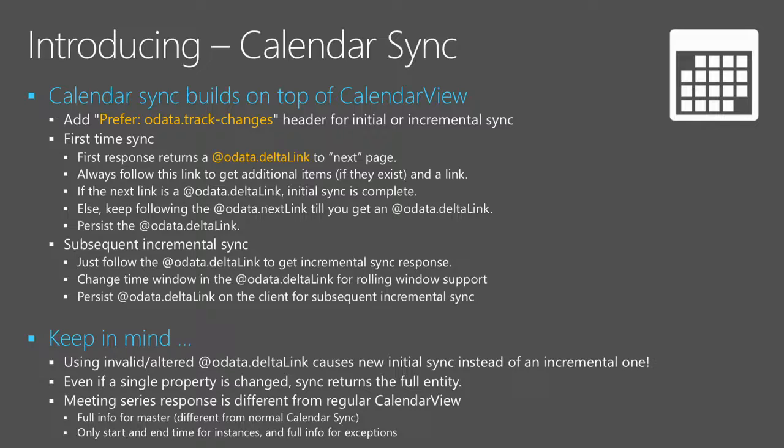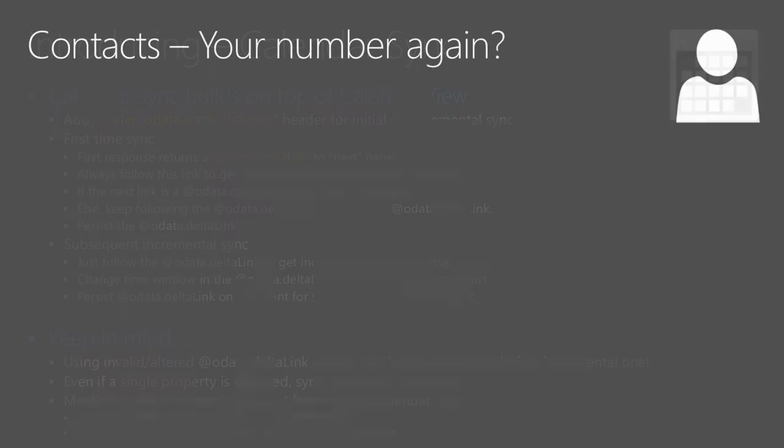And meeting series response is slightly different. When you do calendar view, you never get any of the series masters, which is the one event which has all the series info. We expand it. In the case of sync, we return the series master as well. Today, in the way Outlook and Outlook Web App implement, they apparently use this, and that's why we kept the same API. But this is one piece which you're going to watch and see, are people confused by the fact that the series master is there? If it is, then in the next version, we might actually take it out. But right now, it's there.